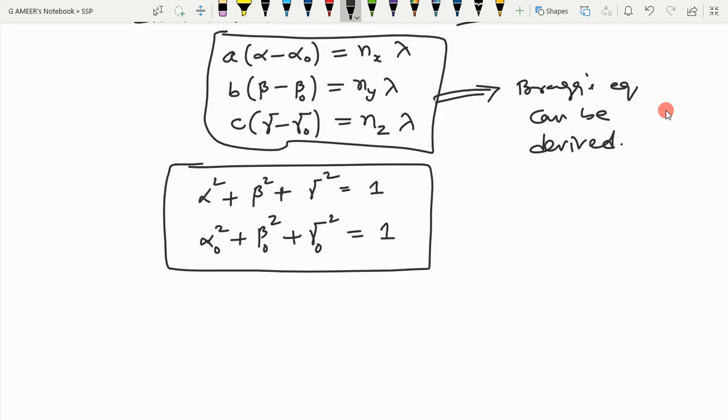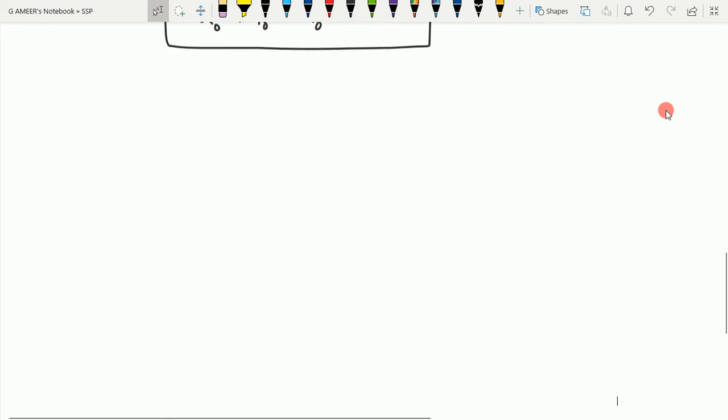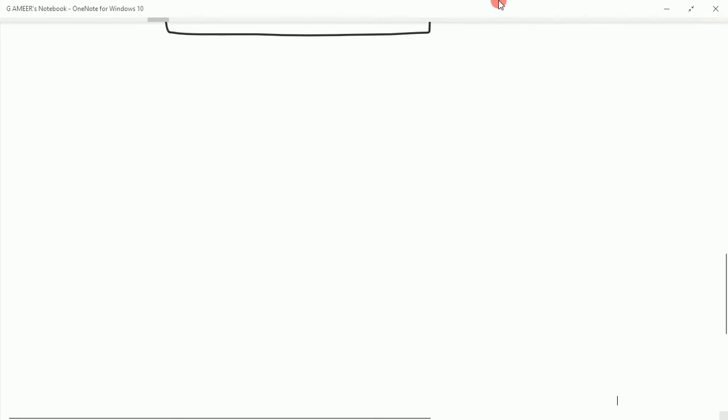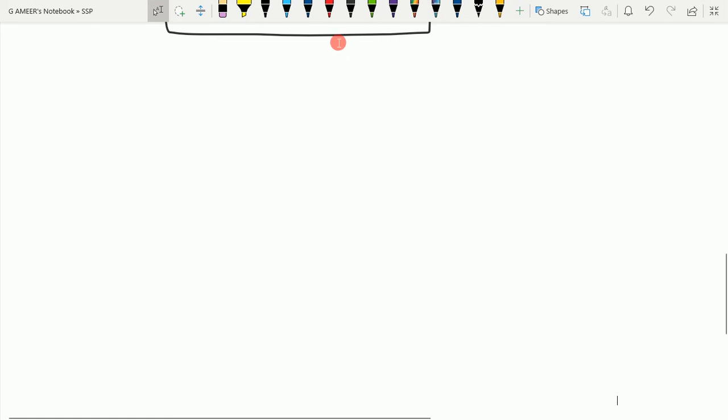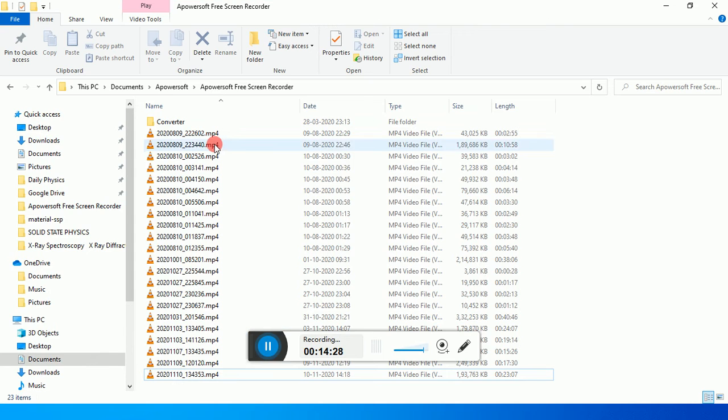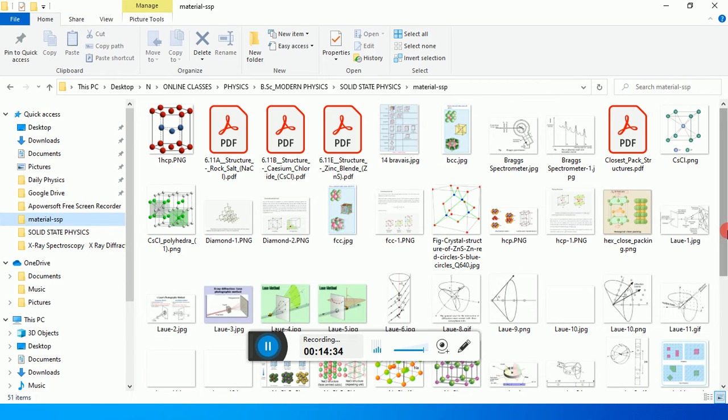Okay, fine. Let's see what is the Laue method. I'm sorry, the pronunciation of L-A-U-E is Laue, but it is the name of a scientist, so you can pronounce the name in any manner. Okay, so now let's see what the Laue method is. I'll draw the diagram, or otherwise I already have the diagrams, so I can copy and paste here. So the Laue method, the diagram is as follows.